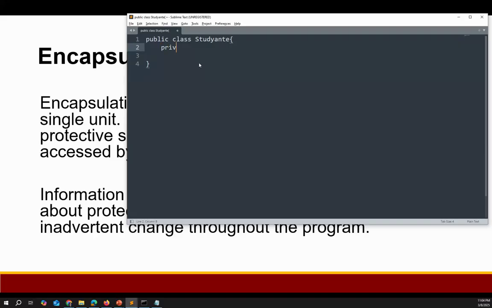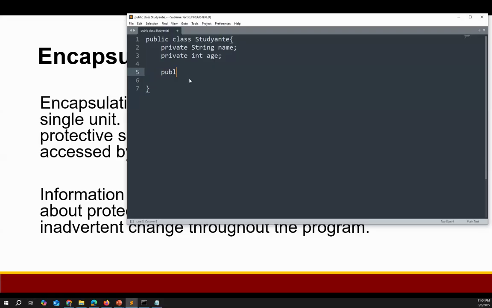So private String name. Then we will also have private int age. Okay, so then we will be creating our public setter method to set our name.